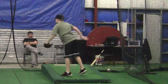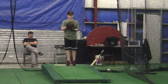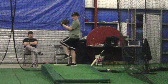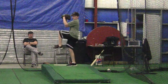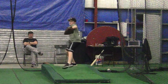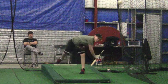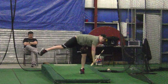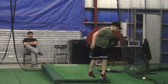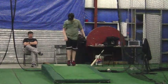Getting a little confused with your drop and drive. We talked about the angle of your hips, your pelvis. You definitely want to come forward, drive towards the plate. Front knee is going to bend, and then when you push up and over it with that back hip, it's going to bring that leg over. You'll get it eventually, and you'll be able to repeat this over and over and over again.